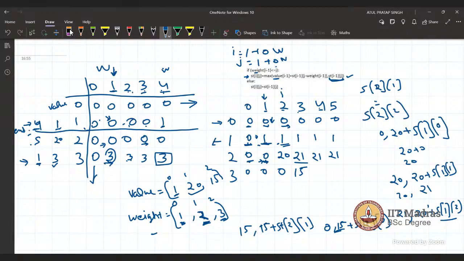Okay, so it will remain 15. After the last picking, 3 now 15 plus S.